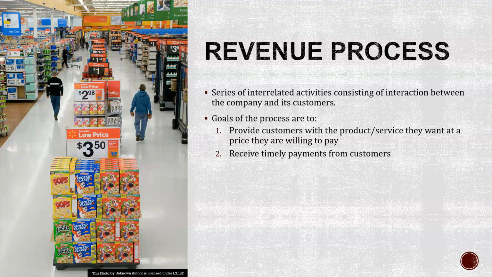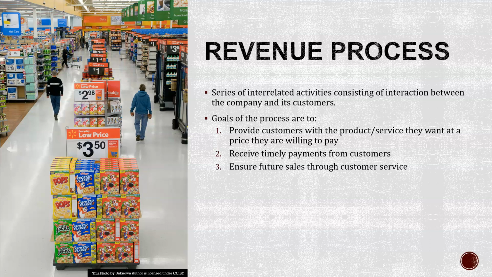Okay, we want to actually receive cash from our customers, and typically speaking, we want to receive that cash within a time period that fits inside of our operating cycle. So remember, we talked about the operating cycle is kind of our cradle to grave, right? From the moment that the customer tells us they want something to the moment that we get paid for it, that is our operating cycle. So let's say we have a 60-day operating cycle. We would want to be paid within that 60 days.